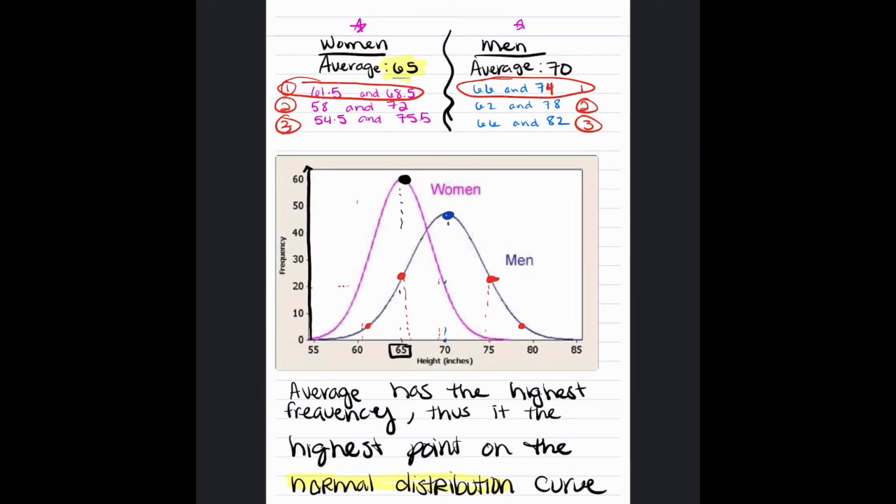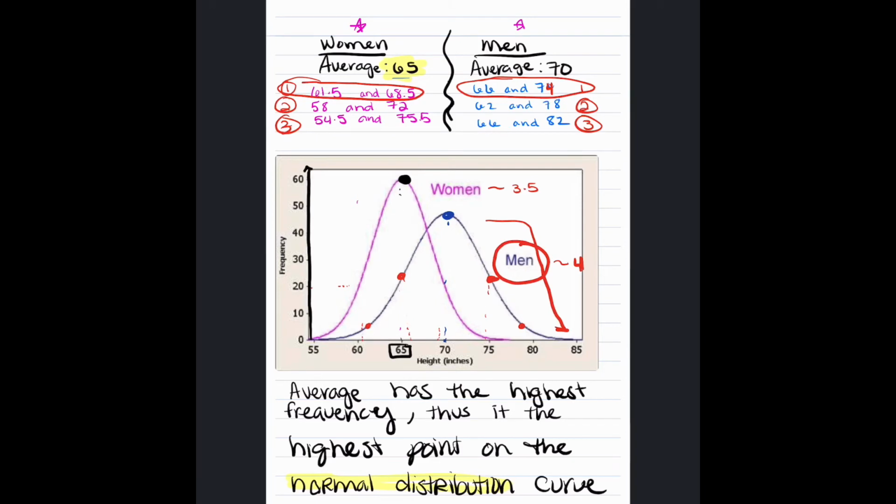What you might notice is that this men's curve is a lot shorter than the women's curve. That doesn't mean men are shorter than women. That means that there's a greater gap between heights, basically. Or another way to say that is that there's a larger standard deviation for men. The women's standard deviation was only 3.5 inches, whereas the men's standard deviation was 4, because men's height does vary a lot more as compared to women's height.